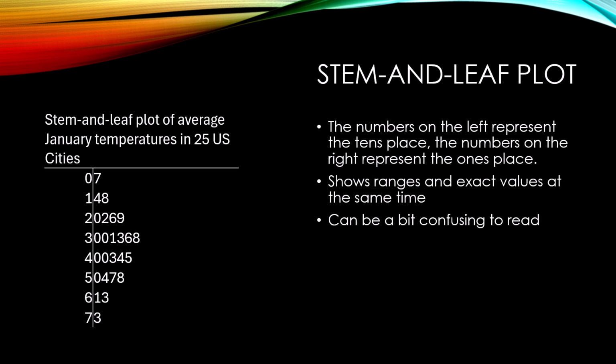So let's look at this 4 right here in the 5 row. That 4 represents 54. And this 2 right there represents 22 because it's in the row of 20s and has a ones place of 2. So we usually use this where the left-hand side is the tens and the right-hand side is the ones. You'll also occasionally see these done with different place values with decimal points, but this is the most common.